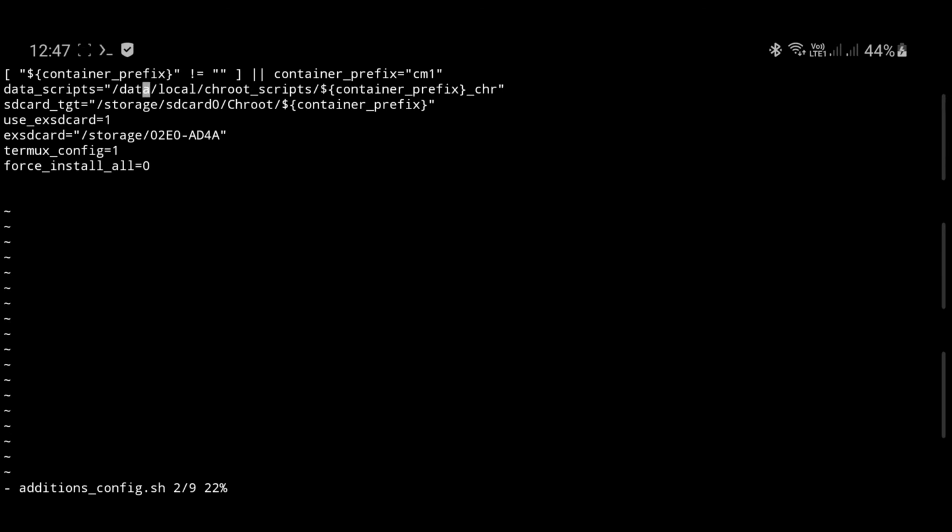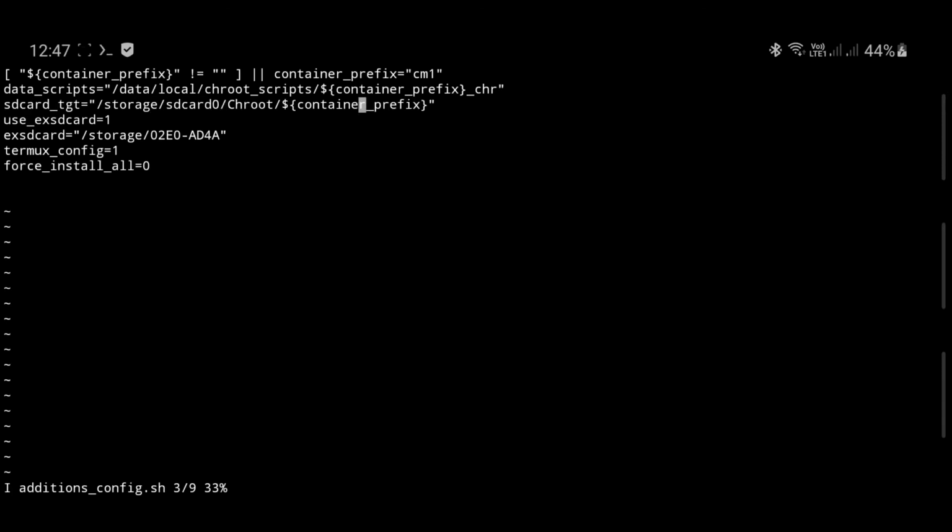So inside the directory we will have all needed scripts installed. Also we need to pass the SD card target directory. It can also be located on your external card, so in that case it would need to be changed.